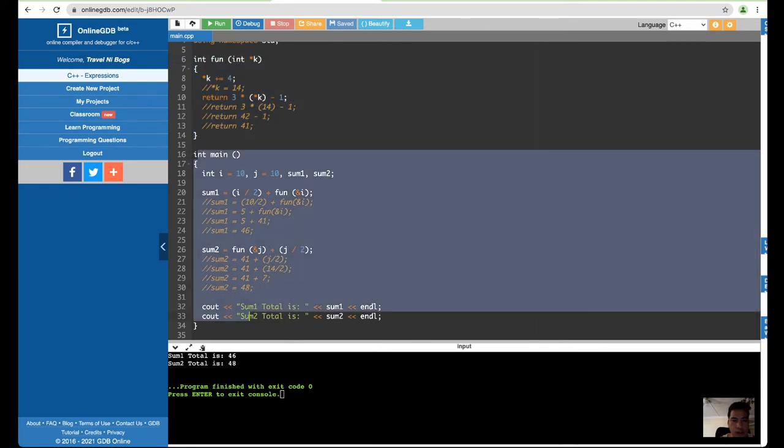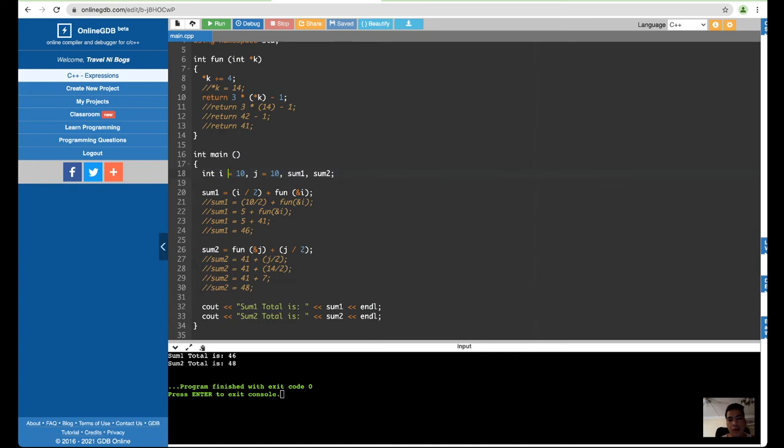Here I put a local variable i equals 10, and j equals 10, sum1 and sum2. So I declare i, j, sum1 and sum2 as integers, where i is declared with a value of 10 and j with a value of 10.